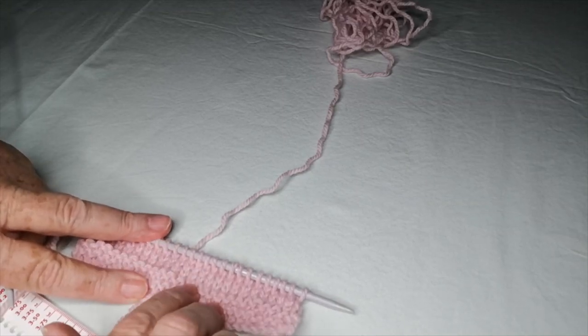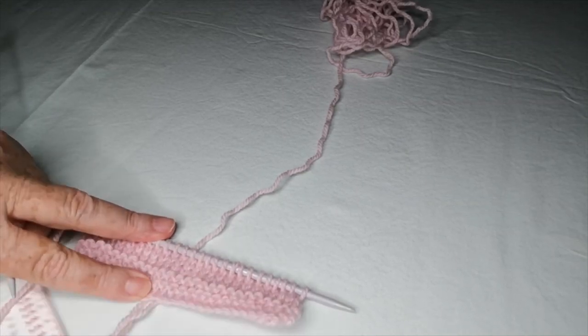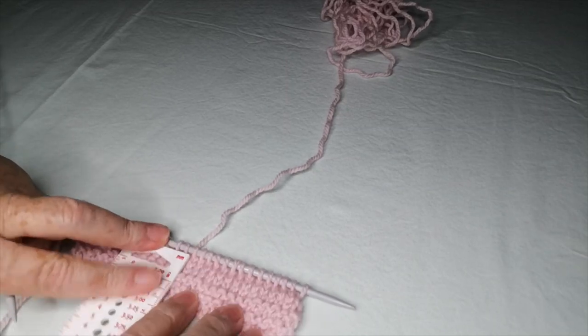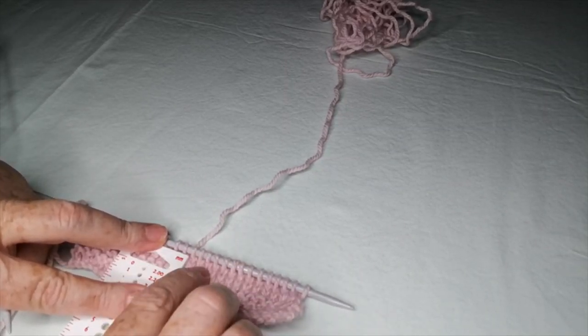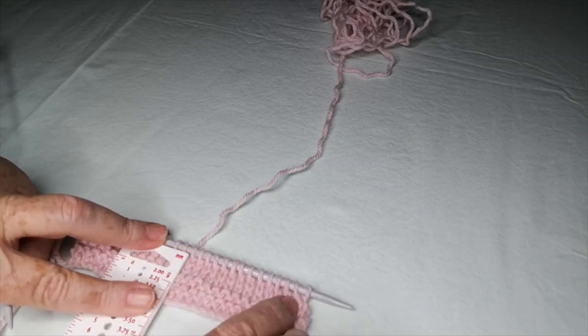We've started the body of our Tea Cosy here. I'll just use my ruler to hold it down. This bit here, where you have knit a row, purl a row. This is called stocking stitch.